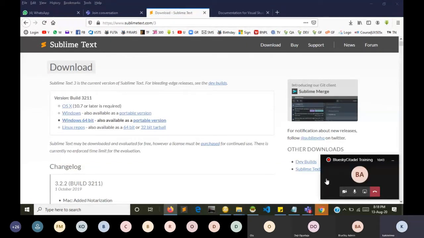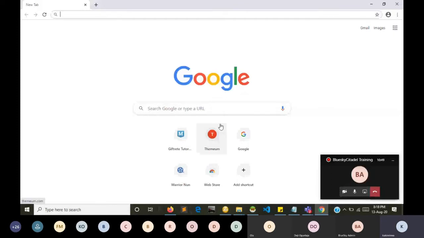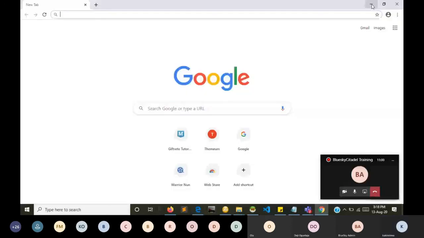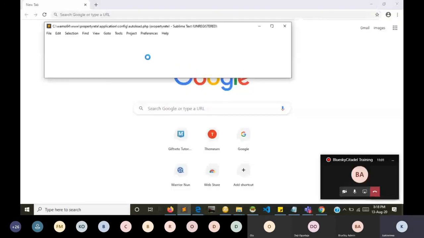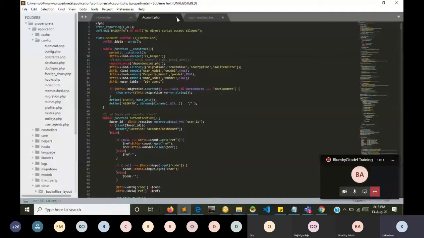So I'm starting the two, VS Code and Sublime, and also I would like to start Edge because we'll be using those two. Okay, this is Sublime.